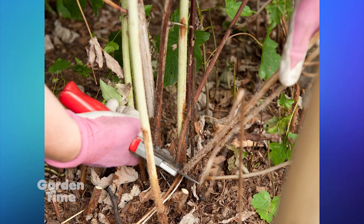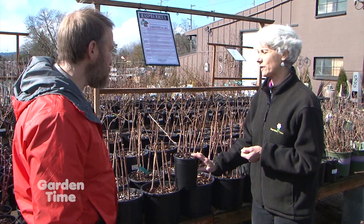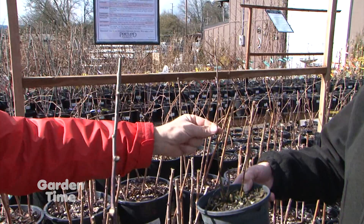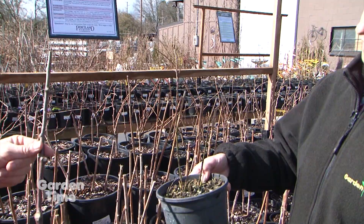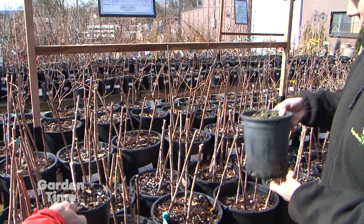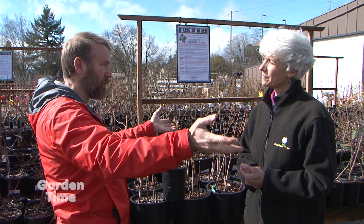Blackberries are a little different. We sell two kinds: eastern blackberries, which are rather stout, and western blackberries like this marion berry, which are a lot flimsier — so they need a stiffer support and trellis system. Other than that, the system is pretty much the same. The canes grow up their first year. With marions especially, which can get really interconnected and lock together with thorns, I'll typically grow them low the first year — on a low wire or on the ground — then in wintertime gather them and take them up a post to a higher wire for easy picking level.